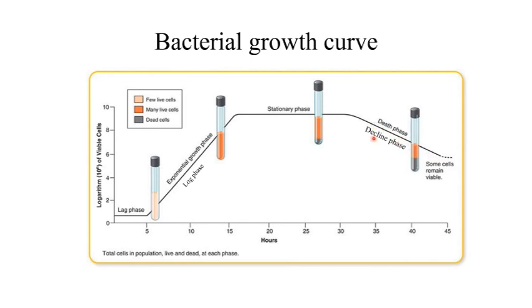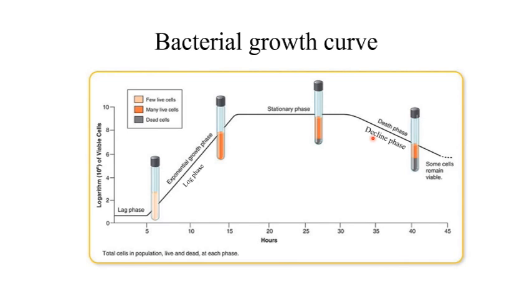And why is it declining? Because the nutrients in the culture medium will already have been utilized by the bacteria. When the bacterial number becomes more, more nutrient is required. But we are giving only a limited amount of nutrient. So nutrient depletion will occur, and the bacteria will not get proper nutrient for their multiplication.